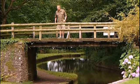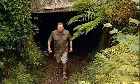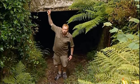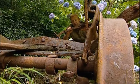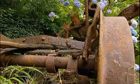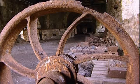This doesn't look like a normal canal bridge. It's not humpbacked, it's flat. And why build a pedestrian tunnel under the canal when you've got a perfectly good flat bridge over the top of it? And it's this relic that finally gives the game away. It's the rusting skeleton of an old wagon that was designed to run on metal rails. These trams use the same technology as in the mines. They are the missing link between the canal and the ironworks on the other side of the hill.